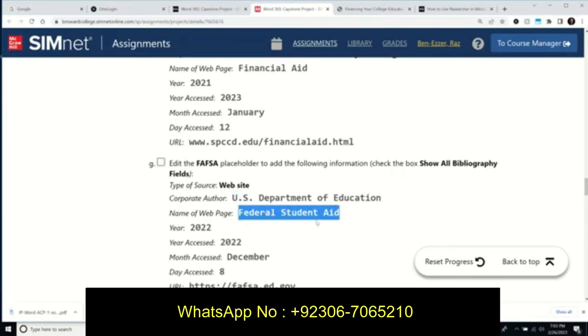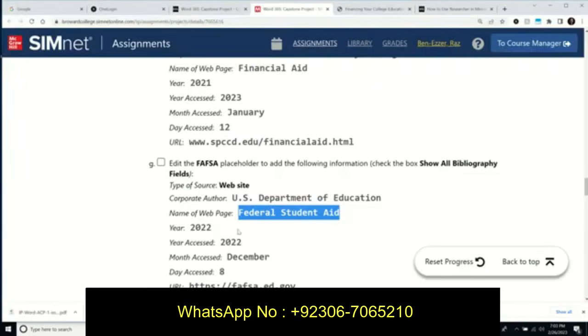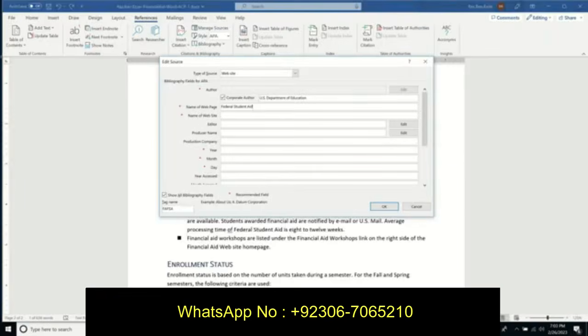Again, very confusing. Make sure it's not website, but web page. Then the year's 2022, and the year accessed is 2022. That's easy enough to type. Year, 2022, and the year accessed is 2022.